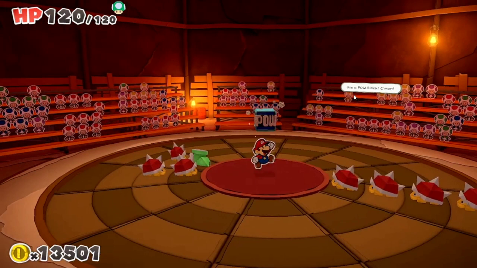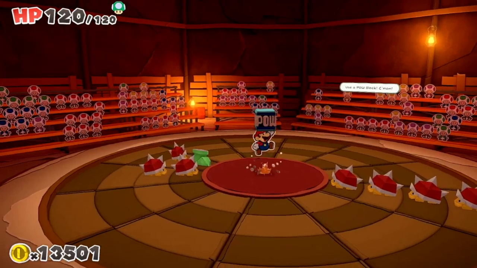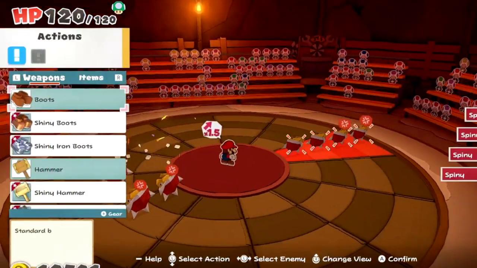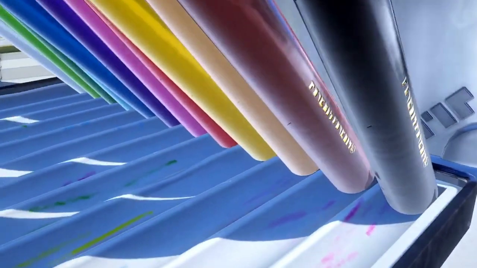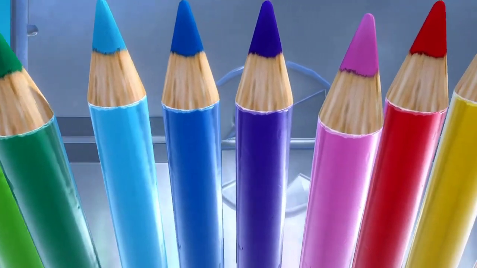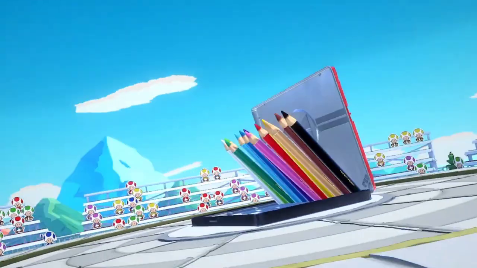Come on. So I wonder if these toads are giving you hints before you make your decisions. So here, they might have been saying that before you actually use this. Or maybe if you wait long enough, they start throwing out hints like that. If you're trying to speedrun this game, maybe you wouldn't get them as fast. And this is really interesting. So here, you have a lot of different things to choose from. So boots, shiny iron boots, the hammer, shiny hammer. And someone did tweet something at me that I'll talk about in a moment about the items and everything.